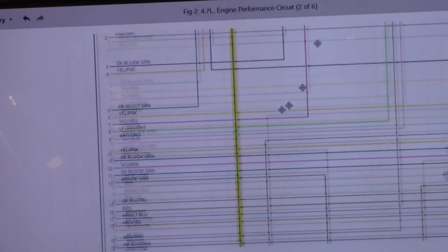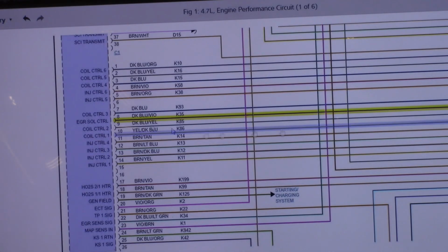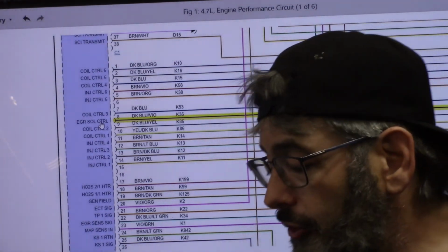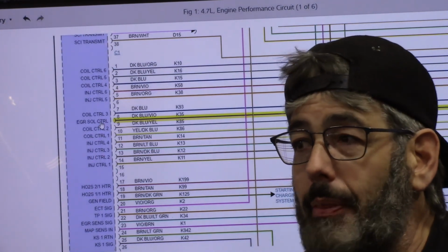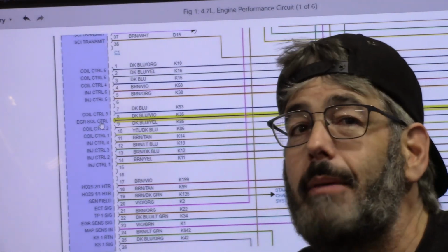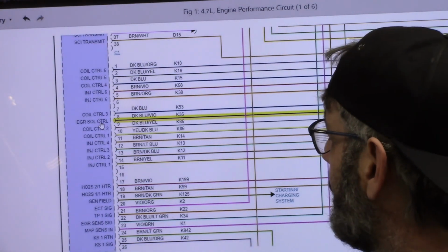All right, we're going to highlight that wire. Goes off the page, goes right into the PCM right there at the EGR solenoid control. All right, so there's no fuse on this. If there is a power issue on this, it's going to be either a broken wiring or something like that, or a bad PCM, okay? But there's no fuse to check, so we save ourselves that trouble.